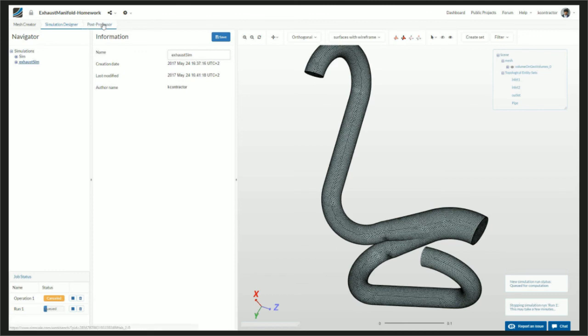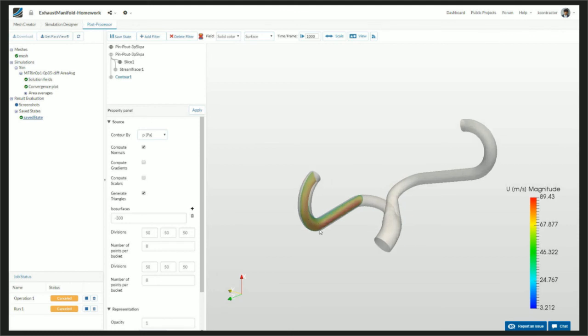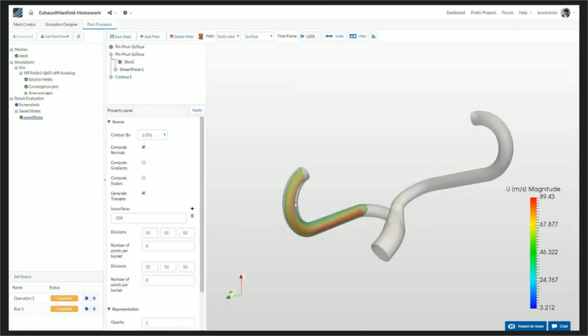So here we already have an initial result. So basically you can look at the flow speedups. So this is the inlet. This is inlet 1, where the flow enters from the engine and it speeds up because of this curve. As you would know, when any flow goes over a curve or a convex curve, it speeds up due to the pressure differences. So this is exactly what's happening here. You can see the red regions, which are the flow speedup.